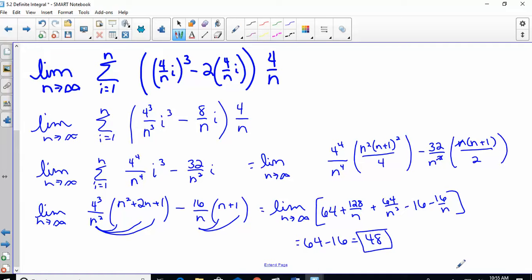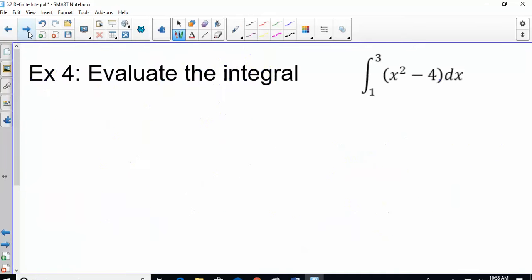So this might seem a little similar to the third day handout, that 3-question handout that we were doing last week, where you were just finding the sum and then at the end you took the limit of it. This is a little more tricky, so I do want to practice a few more of these. Feel free to pause the video and give yourself some time if you need to.